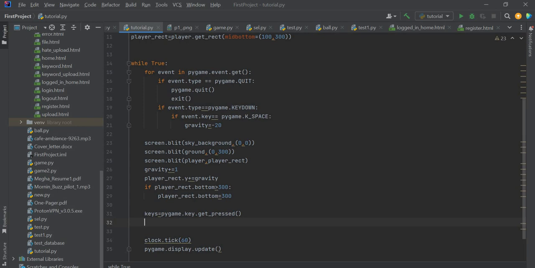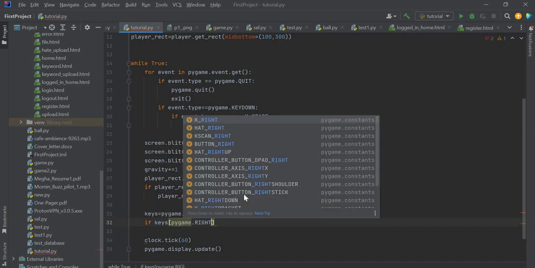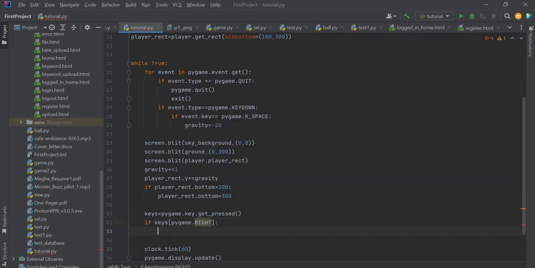So now what we want to do is see if the key that has been pressed is, so we do if keys, and then pygame.K_RIGHT.